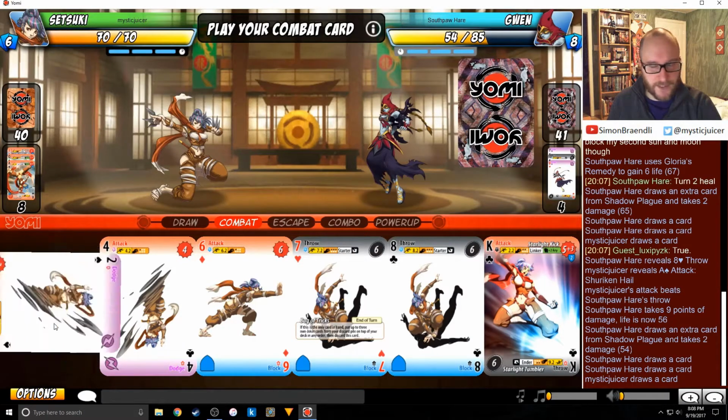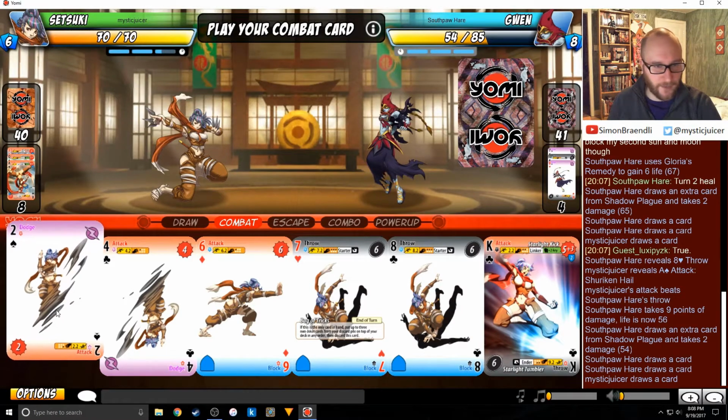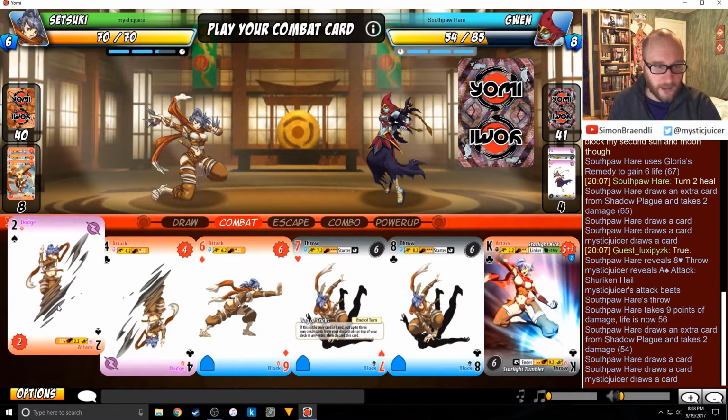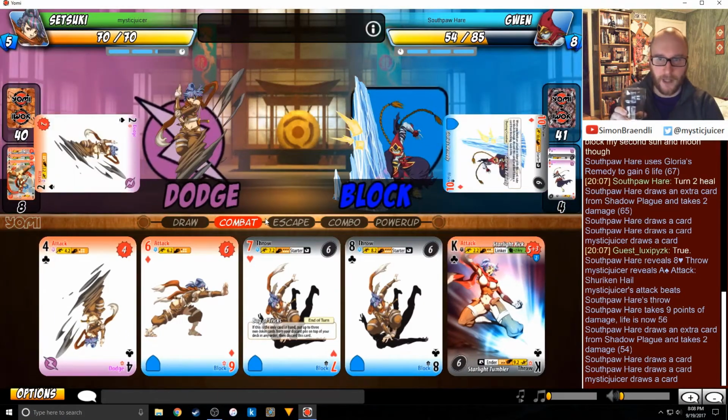So contemplating doing something risky here and going with the 2 attack. He has opened with 2 throws, so I do need to consider a shift away from throws here. Okay, happy to see that.